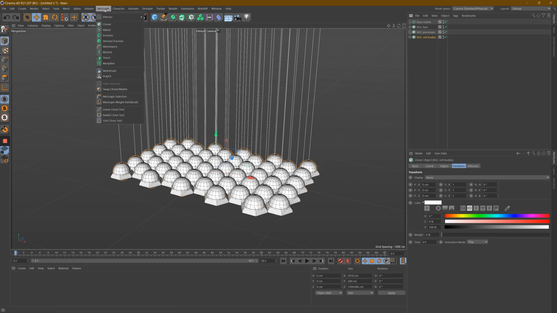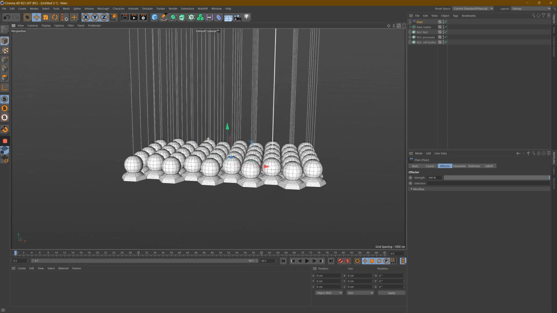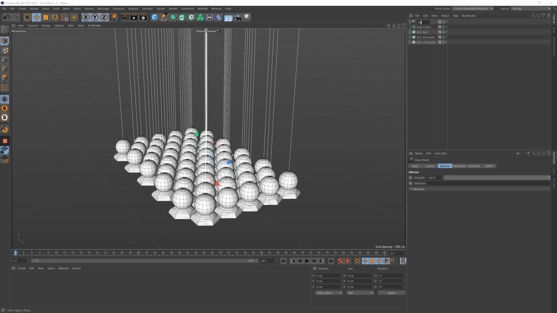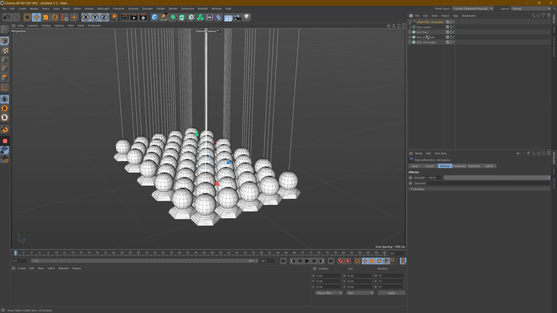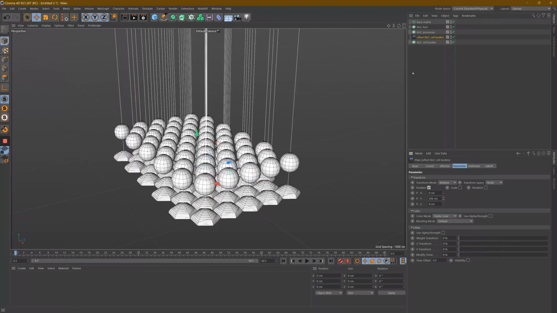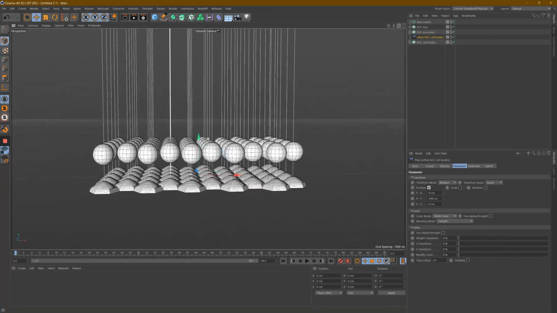We can just offset it by another simple way with RGC cell bodies selected. I'm going to go to MoGraph effector, and I'm going to use a plane effector. And you can see almost automatically the plane effector is doing exactly what I need it to. So I'm going to rename this plane effector offset RGC cell bodies. I'm going to put it right above that just so I know what it's affecting. And I'm going to go to its parameter, and you can see already it's affecting the position in the Y dimension. So I'm just going to crank that up, move that cell body up higher. It's starting to look pretty good.